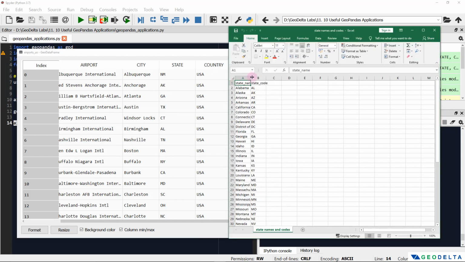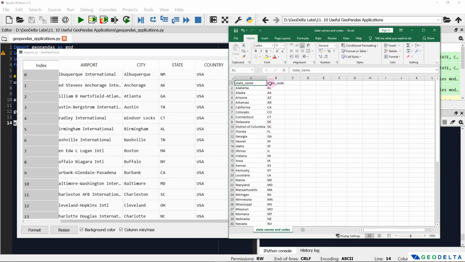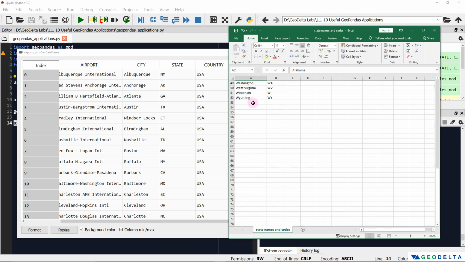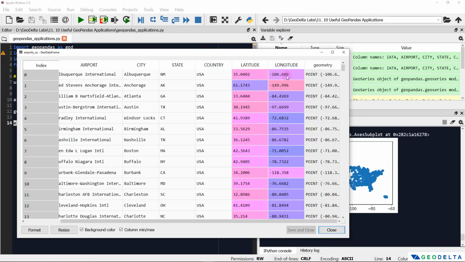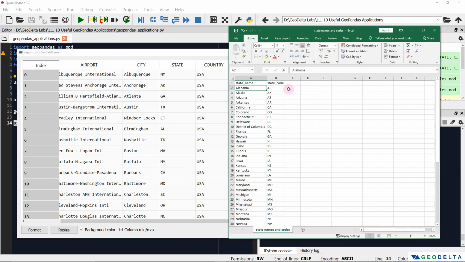I have another CSV file which contains the state code and the actual name of the state. So what I'm going to do is use GeoPandas to merge these two layers in a way that I would be able to transfer this state name correctly as a new column into this GeoPandas geodata frame based on these two columns, which actually consist of the state code.